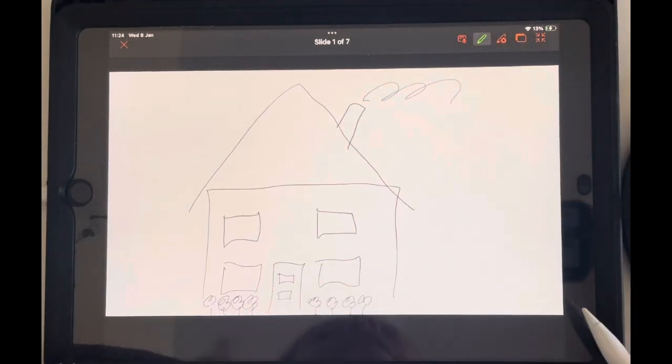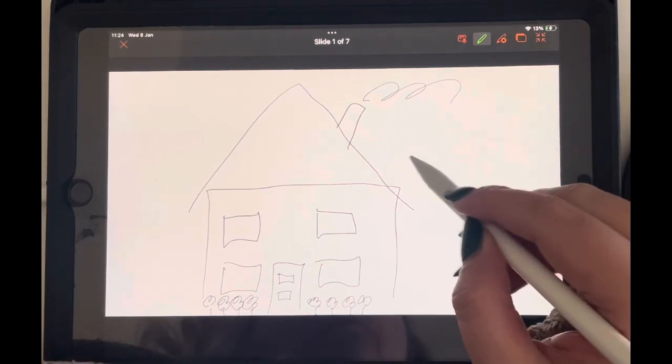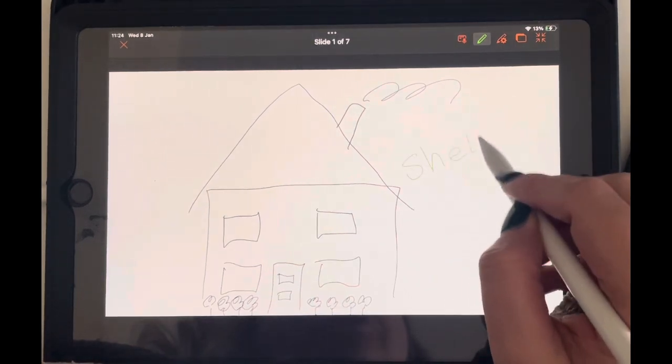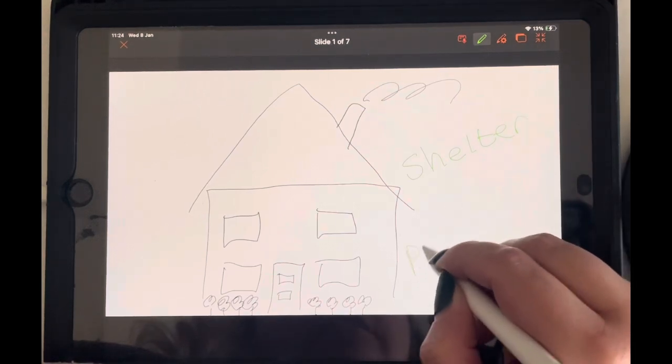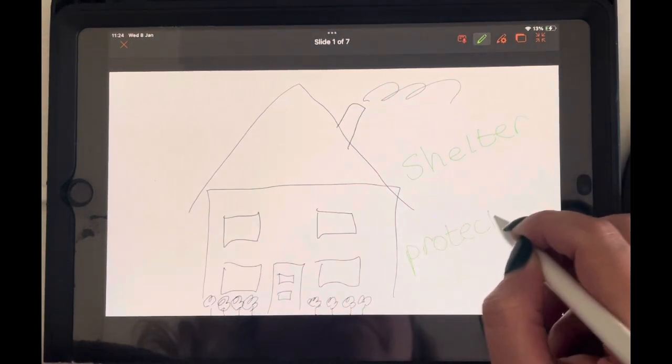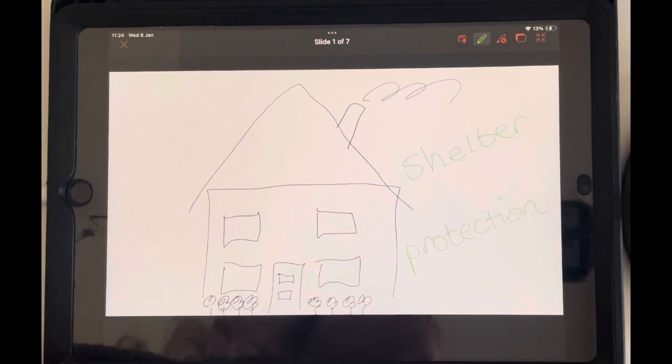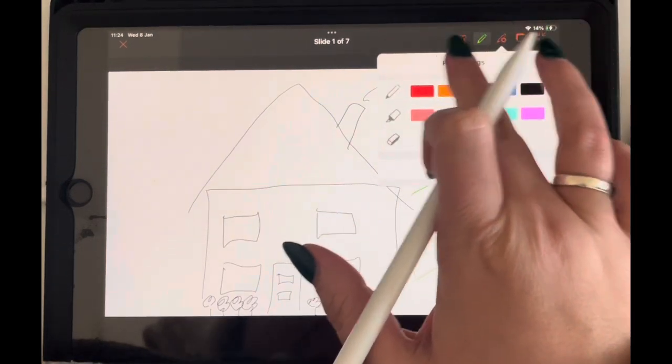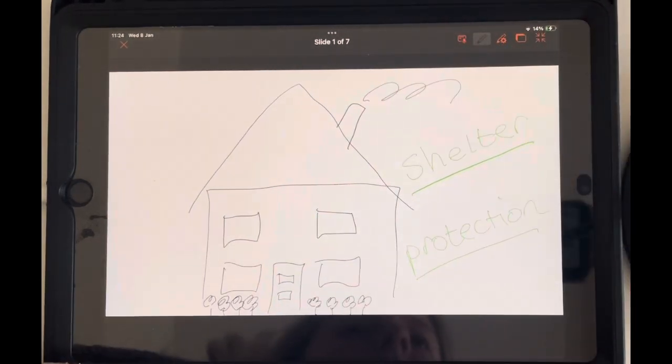Why don't we live outside? Us all as humans live in houses, but not outside like the animals. Why is that? The answer for this is that we live in a house for shelter and protection. That's why we live in houses, for shelter and protection, okay? And that's how we're going to start this lesson, thinking about that.